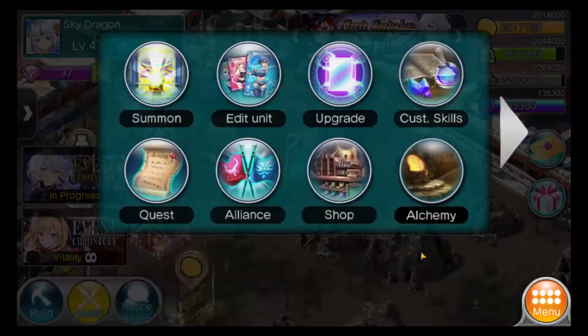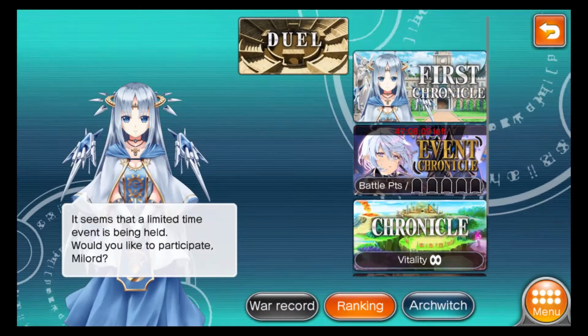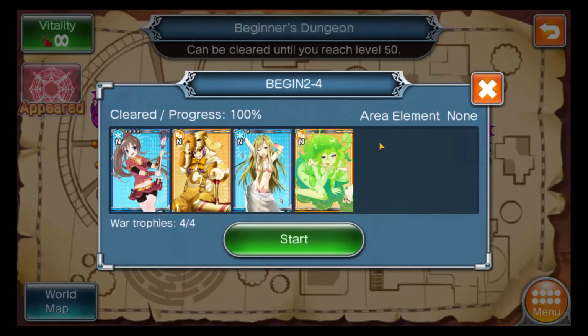Although it says the beginner's period lasts 7 days, and this is the 9th day, we still have unlimited vitality, and we can still repair everybody for free, so it doesn't make sense. But if you go to the beginner's dungeon, you could just run through any of these levels here. Usually we've been going through the last one.